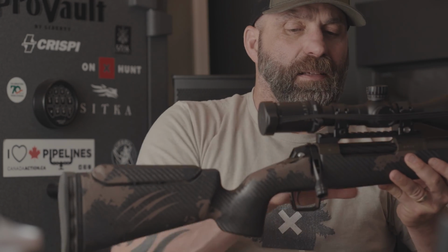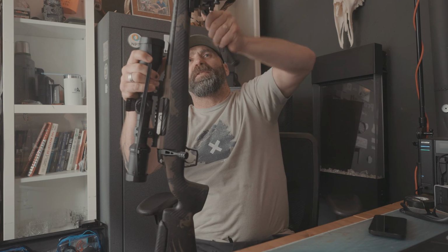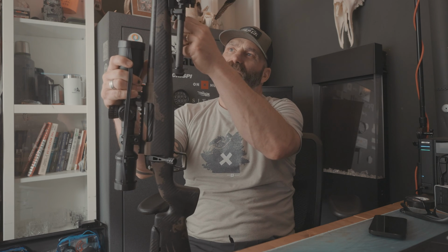It's got the titanium action. It's got a carbon fiber barrel, and I upgraded the brake to the NXT brake, and this brake performs phenomenally. Really, I have no complaints about this gun. This is the bipod. It's actually a Fierce bipod. It's the first time that I've used this particular bipod on a build, and I'm happy with it. I did wipe out on my dirt bike the other day and just pulled one of the carbon fiber legs through, so I just have to reassemble it properly.